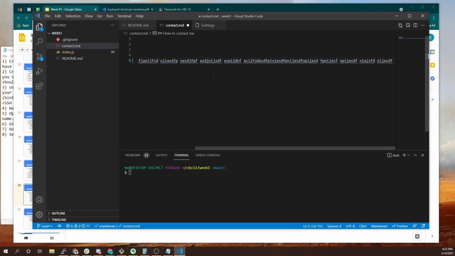So you can see there's a difference. By default it looks like word wrap has been turned on when we just installed Visual Studio Code. But if you ever wanted that to be turned on or off, Alt Z will toggle between those two modes. Okay.